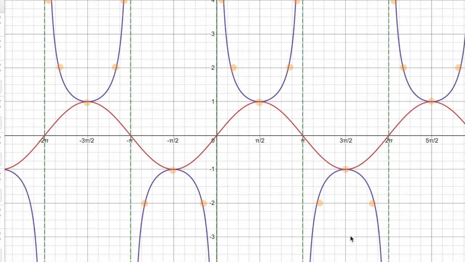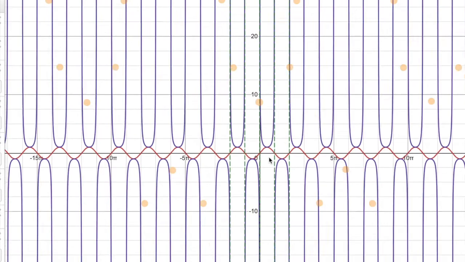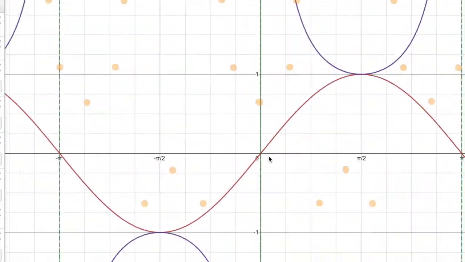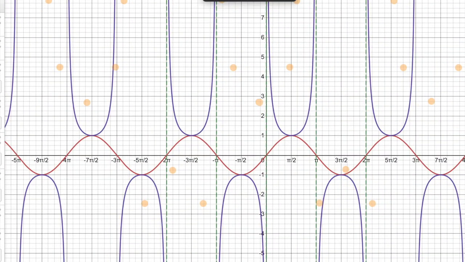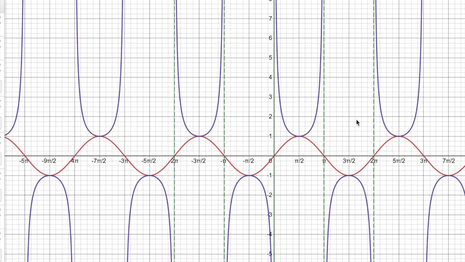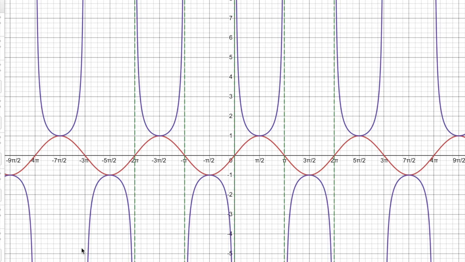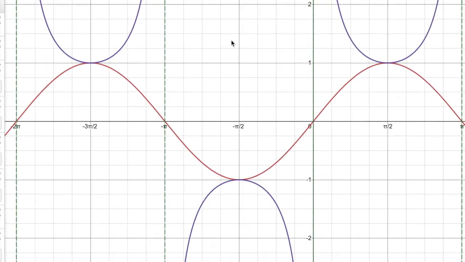So it looks like we did a pretty good job of plotting that. Now that keeps going forever and ever. If I zoom a little bit, it does ruin my dots, of course, but you can see, I'll just clear all the drawings, that happens forever and ever and ever. I didn't keep doing asymptotes further, but they are there. So just like with any asymptote, it's like gravity, where it pulls the curve towards it. So it's going to go up forever and ever and ever, but not quite touch the asymptote.